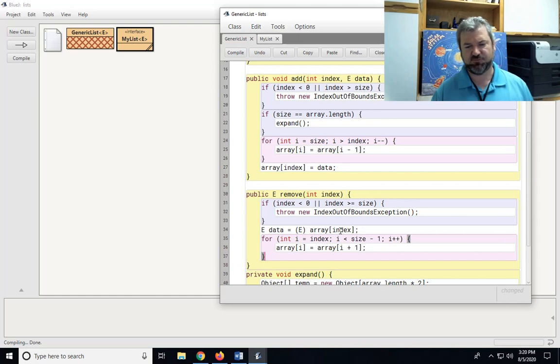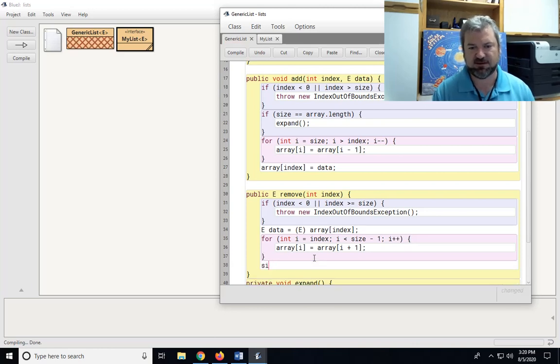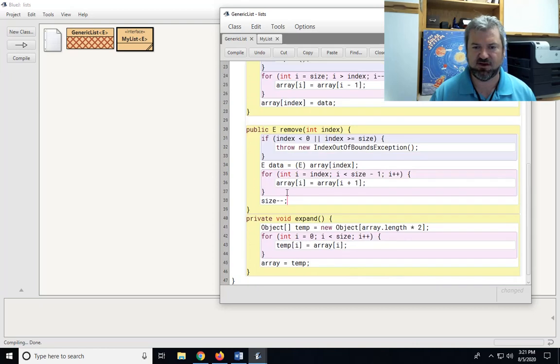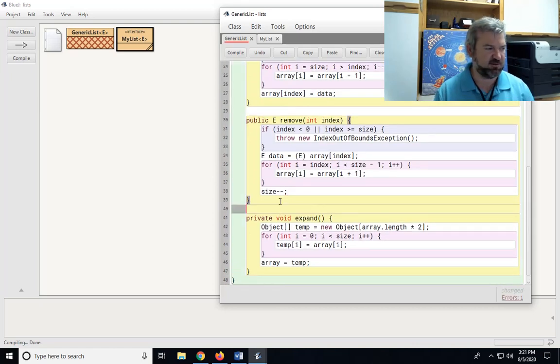All right. Now, if we try and remove from the very back of our list, this will never run, because the last index is size - 1, so the loop won't run at all. That's okay, because when we remove from the back, we decrement our size. So it's just removed there at the end because it's no longer accessible to us. All right, so we've got remove now. That's good. We're making a better list here.